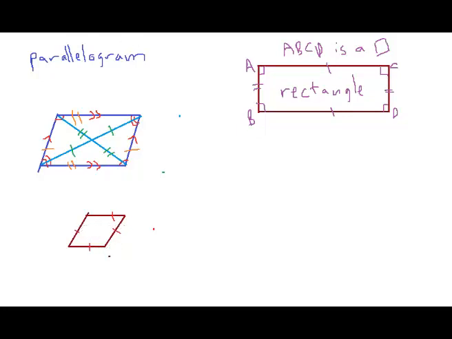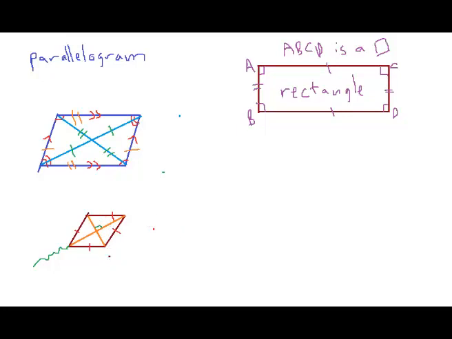Now, there are a couple of things about a rhombus. First of all, of course, it has all the same rules as a parallelogram does. The opposite angles are equal to each other, of course. This angle is equal to this angle, this angle is equal to that angle. The additional thing is that when you draw the diagonals in a rhombus, they are perpendicular to each other, which means that this angle over here makes a 90-degree angle. It looks kind of like a kite when you do that. Anyway, a rhombus, by definition, has diagonals that cut each other at a 90-degree angle.